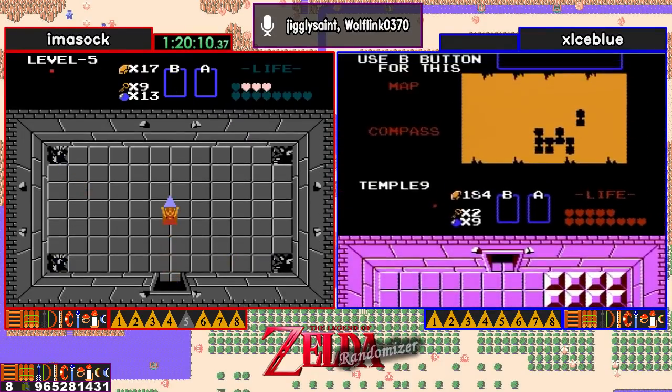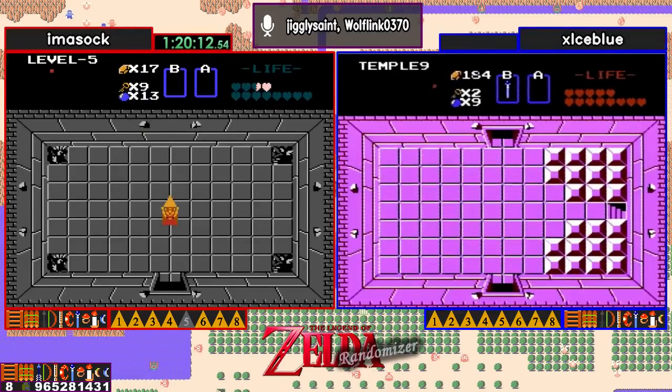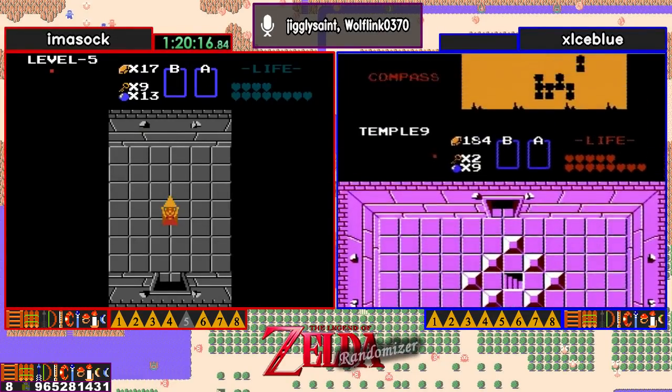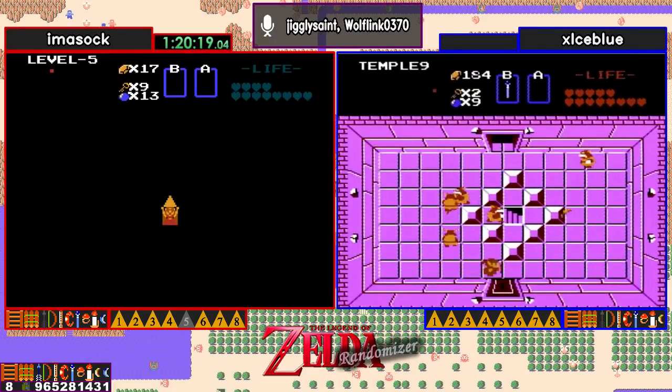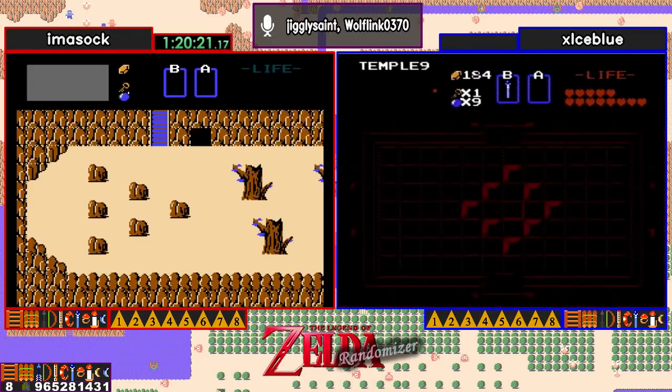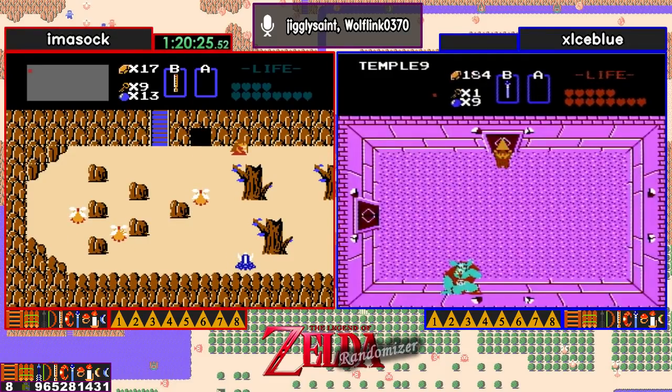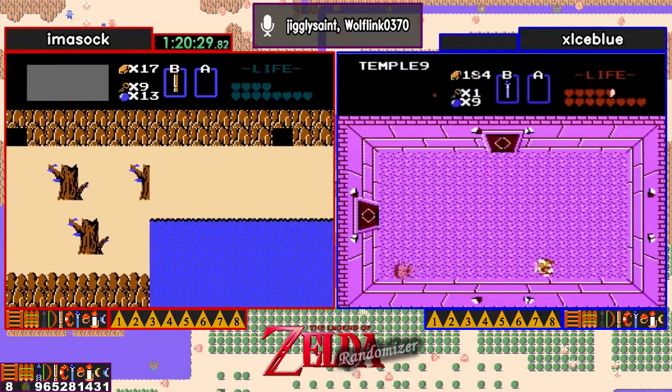We just heard the roar of Ganon. Wow. Not gonna check that staircase out. Surprised. Probably still get, and this is Ganon, unfortunately. Here's the big pig. Yeah. No silver arrows. Can't defeat him just yet.